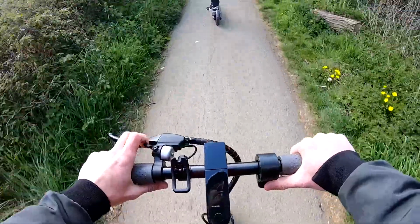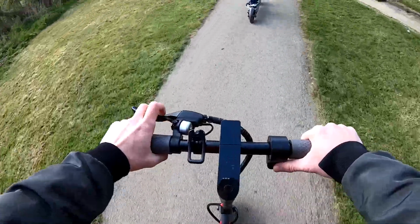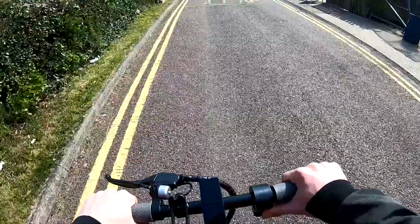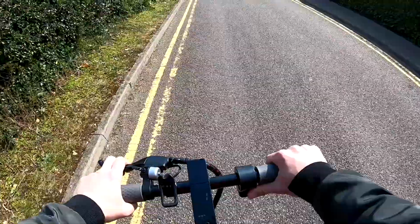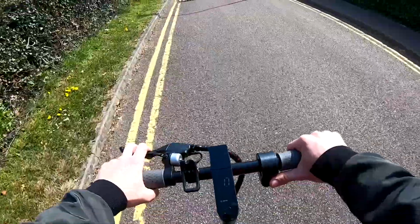So taking the scooter out and about, I love electric scooters, so every time I jump on one it always brings a smile to my face. So it was no different taking this scooter out and about. It's really interesting to ride using these airless tyres. It was a bit firmer actually to ride than what I'm used to on a Xiaomi scooter, but there's no worry of the scooter getting a puncture, which is great.